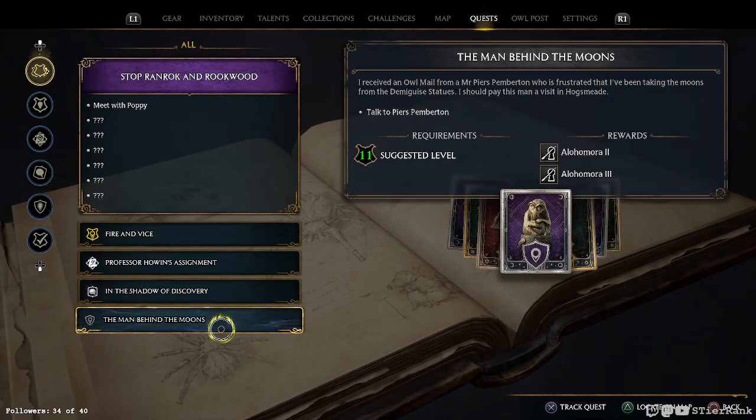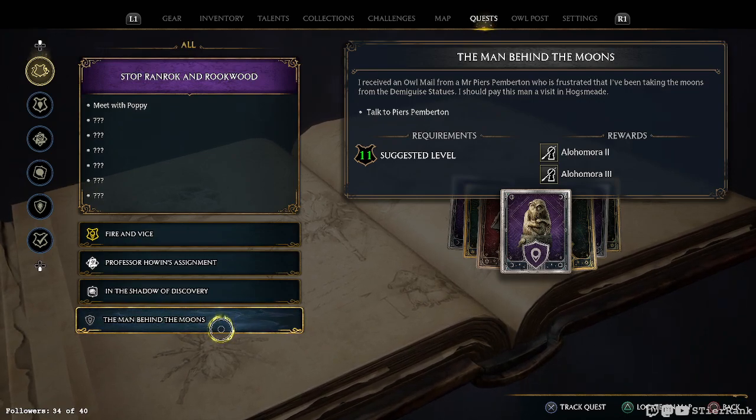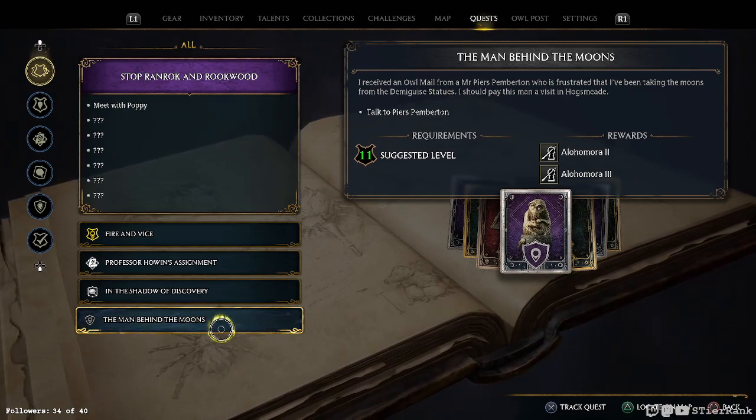So yeah, maybe next stream we'll do another stream focused on getting the demigod's moons, because I think that in the Highlands area there's maybe 11 total demigod statues, and I'm sure I've collected maybe two of them.